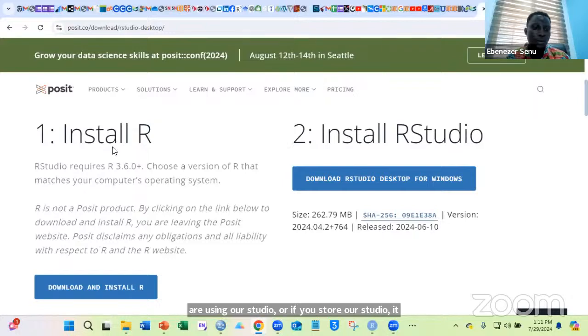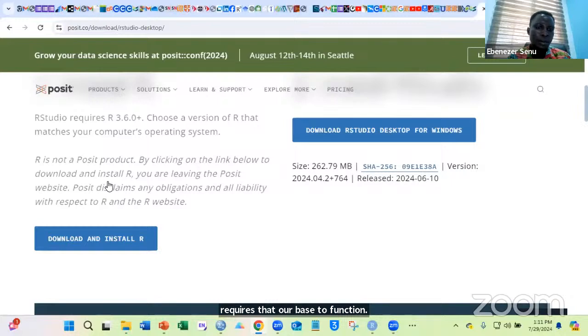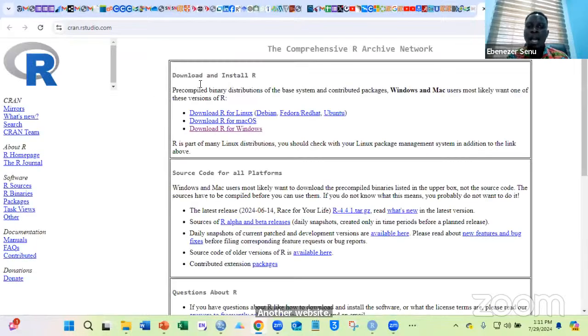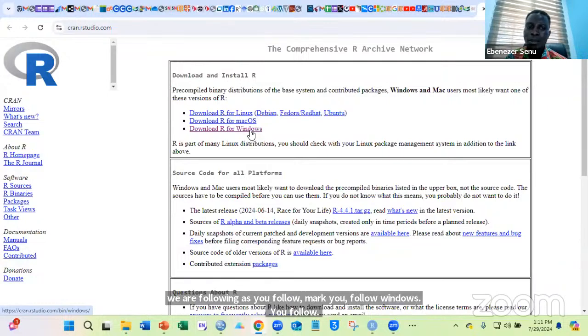So I'll click on download and install R. Then it will take me to another website. Ideally, if you just search R download, you come to the CRAN website. Here you can see that if you are on Linux, you follow Linux, Mac, you follow Mac, Windows, you follow Windows.